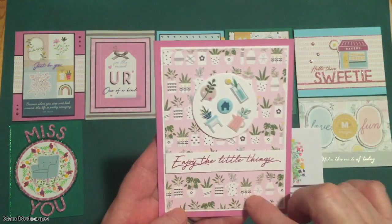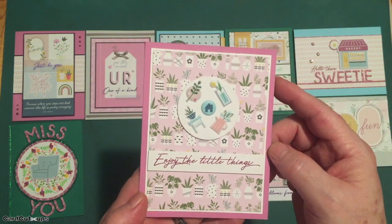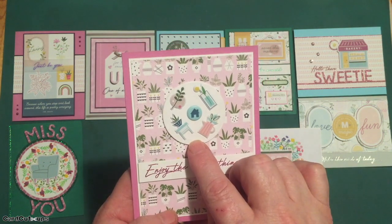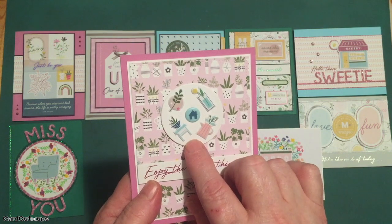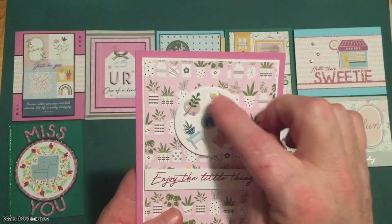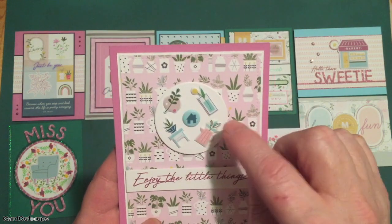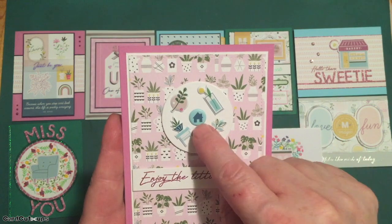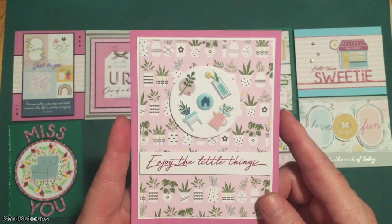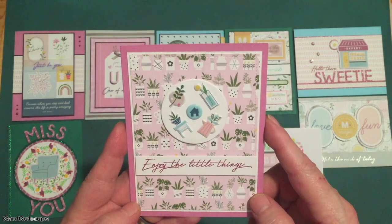I die cut this piece of pattern paper with a Lawn Fawn stitched rectangle die, matted it on a little thin white mat, glued that down to our lilac card base. I glued our sentiment directly down to the card front. I cut 4 white circles from white cardstock with one of my Hero Arts Infinity Circle dies, glued those all together, glued those to the top of our card, and then added all of our little pieces from our puffy sticker sheet. I really like the fact that that center piece, the smallest piece of all, is like a home button. Home, I want to go home. Enjoy the little things, home, and lots of little things. This makes me giggle too.